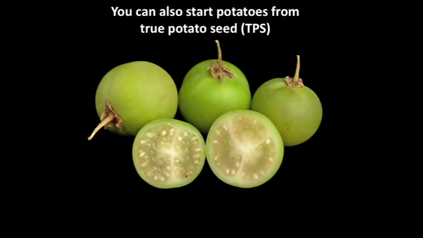And you can also start potatoes from true potato seed. So potato scientists distinguish between seed potatoes, which are tubers, and true potato seed, which are botanical seed that form in fruit. If you haven't seen potato fruit, they look just like tomato fruit because potatoes and tomatoes are closely related, and there's a picture of some. You can either, well, typically if you collect seed on a plant that you haven't deliberately fertilized or pollinated like plant breeders do, it'll be a self. The plant will have selfed. And potato exhibits inbreeding depression, and the yield of the potatoes that you get from the seed will be less than the plant you started with.